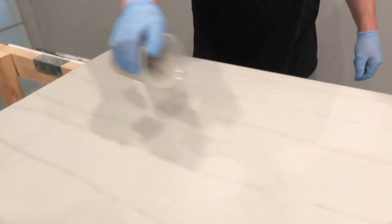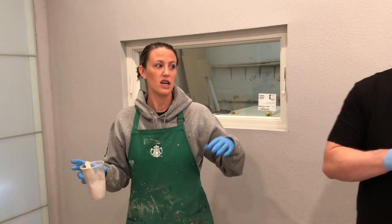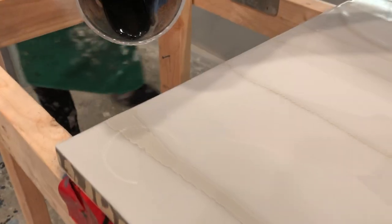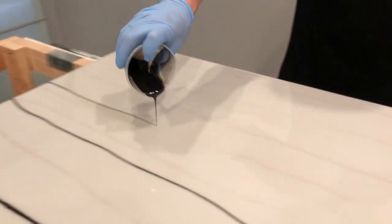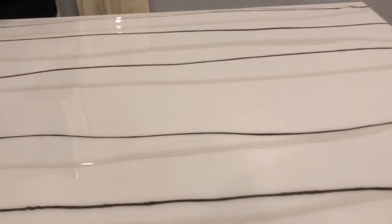All we're going to do is lay the lines, then break everything up and melt all the colors together with our trowel — it leaves a pretty cool looking finish. We're just getting color on the countertop right now with no particular fashion, because all of our colors are going to be blended shortly. We're just doing a little bit of the black — just to give it some dimension without overdoing it. With black, you can always add color but you can't take it out, so you want to be careful with that.